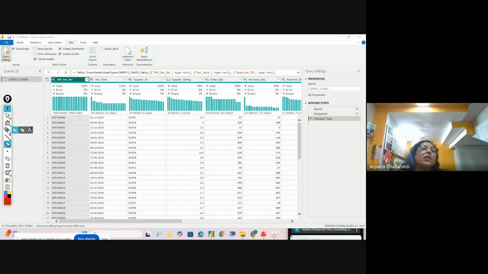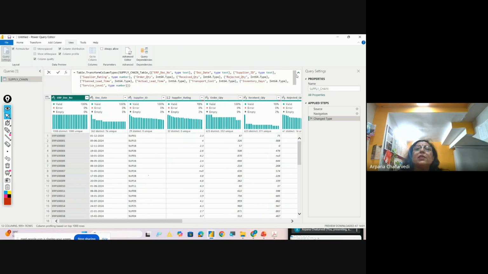Second thing, this formula bar. Where is this formula bar? This is a formula bar where whatever is being written, it is written in M language. I told you that Power BI supports M language by default. So this is written automatically when you perform any action; the actions are translated into M language at the back. And here is the option, like the down arrow key, so you can see what is actually the formula which is written over here.